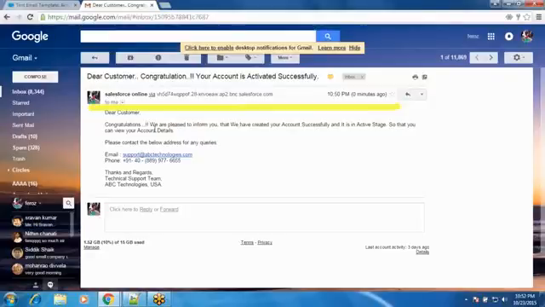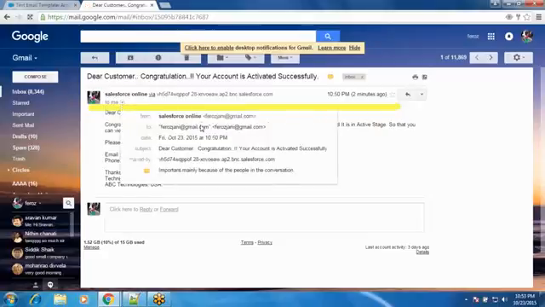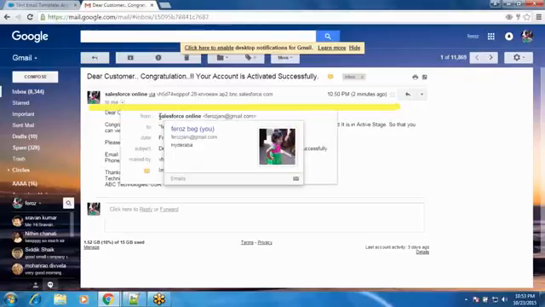I had a question, sir. Yeah. Actually, it came from the Salesforce domain. Like, if any company wants their own domain, see here, you will be receiving this notification from whom? The currently logged in user.